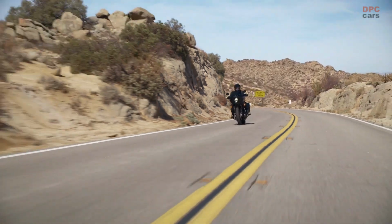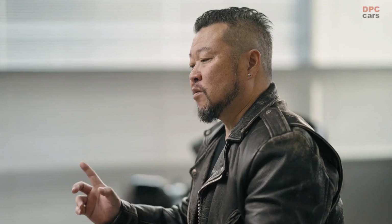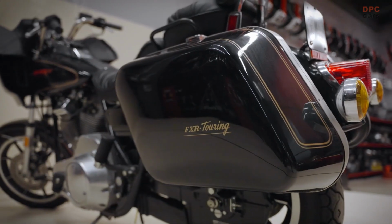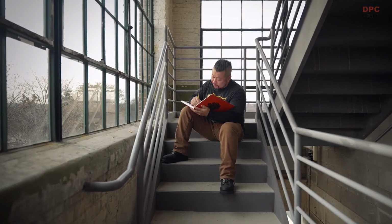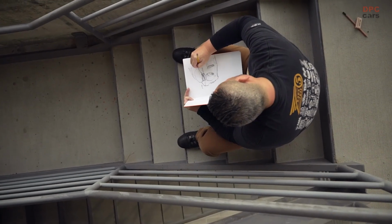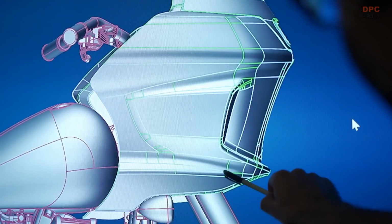We headed into the project with the pure emotion of what we wanted it to look like. Just like any other Harley, there's always respect to the history, being able to trace back the family tree. We have so much respect for FXR and FXRT. Wheelie G and the design team came up with that iconic look. When I sketched this bike, this fairing in particular, I believed the bike deserved its own new identity, something more modern. This is a purpose-built fairing.